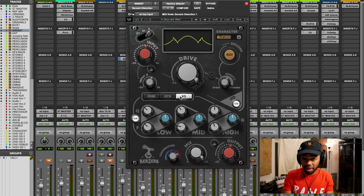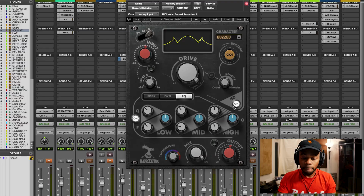Next over here is self-explanatory. You have an EQ, which you can basically EQ what you've been creating from the Bezerk plugin. That's pretty self-explanatory. You could totally understand that. Really a lot of functionality within the actual plugin, so you don't have to do the distortion and then figure out or pull from other plugins to make it right. You can literally fine-tune it right within the plugin.